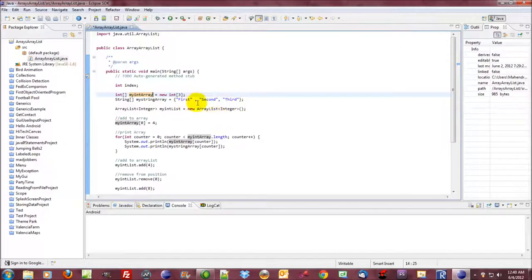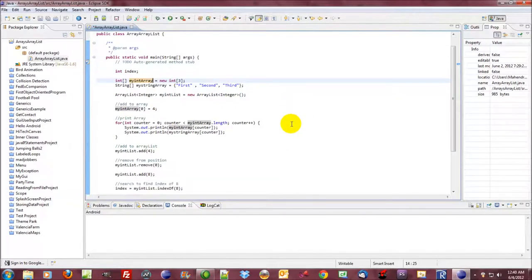Now you notice I said 0, 1, and 2. The reason being is that you always count the array starting from 0. Just like this one. This one has a size of 3, and this one has a size of 3, but you count 0, 1, 2. It always starts at 0. Okay? And if you look down here at position 0, I put a 4 in it, and that's how you would assign items to the array.